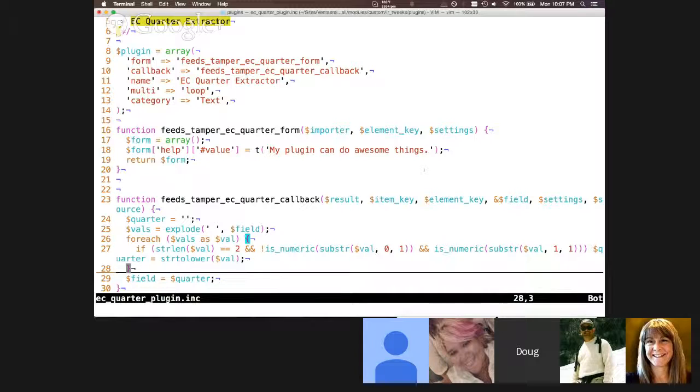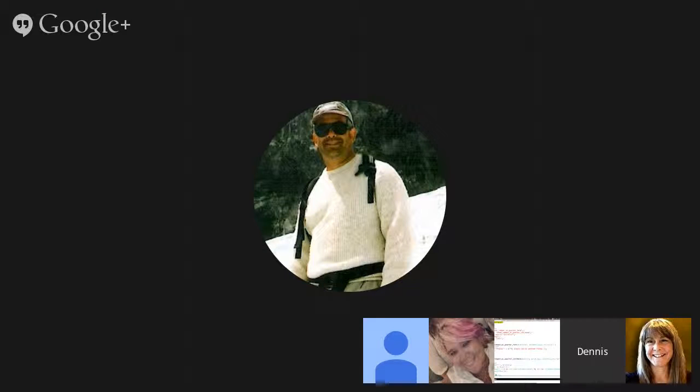Okay, so it rolls off the edge. The quarter variable equals a string to lower of the val. So very clearly, if the val is uppercase Q1, then the variable quarter, which was initialized on line 24, will equal lower Q1. If it was Q4, it'll be lower Q4. If it was Q3, it'll be lower Q3. So I'm essentially just getting a variable here that I can use for a class for a wrapper later on.